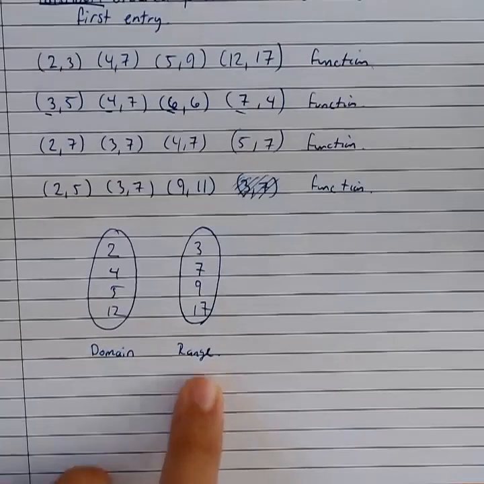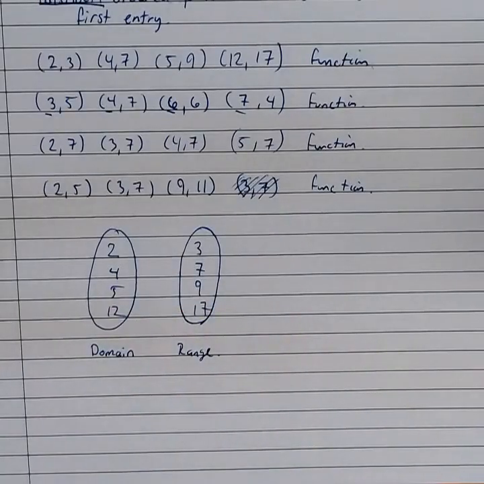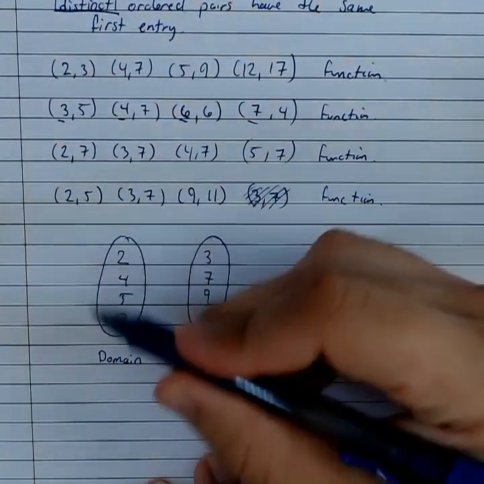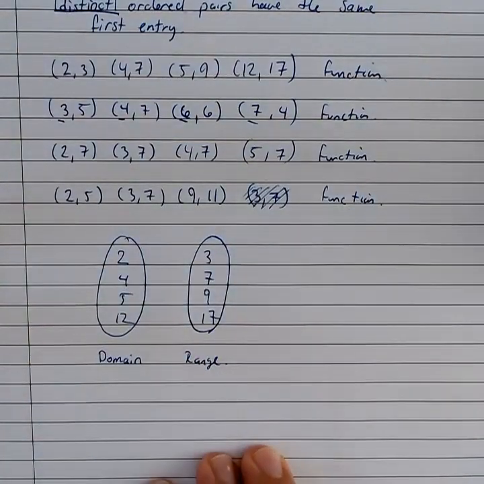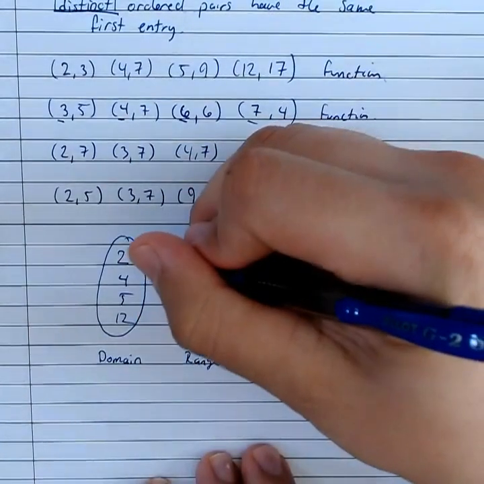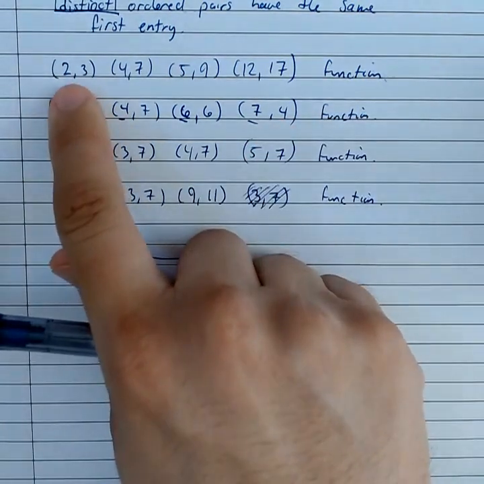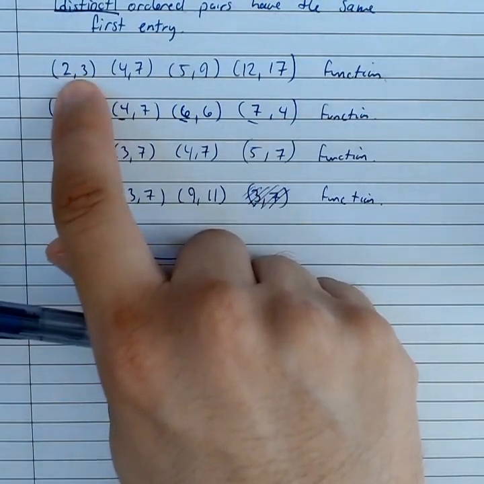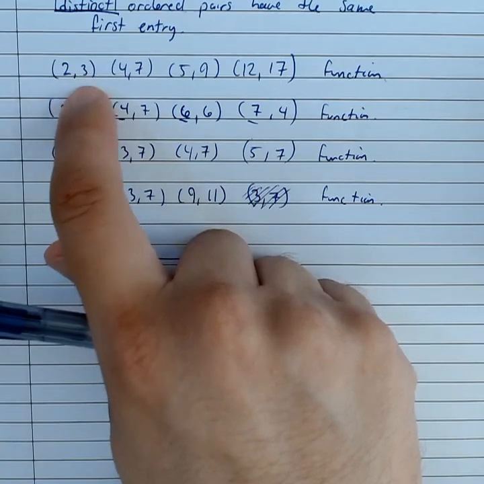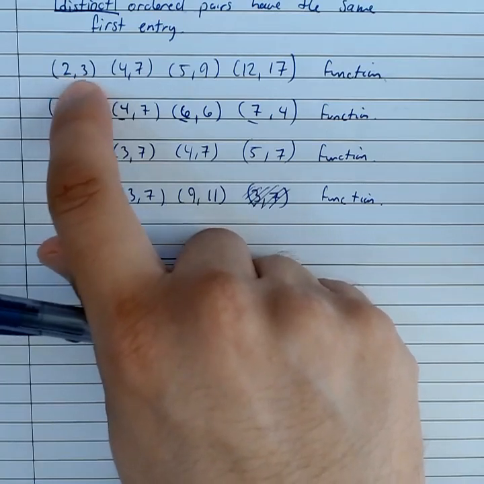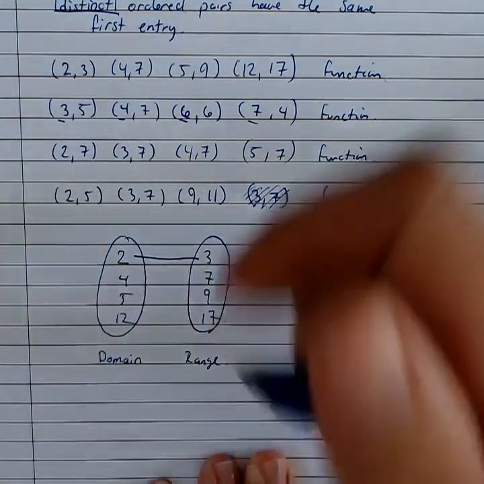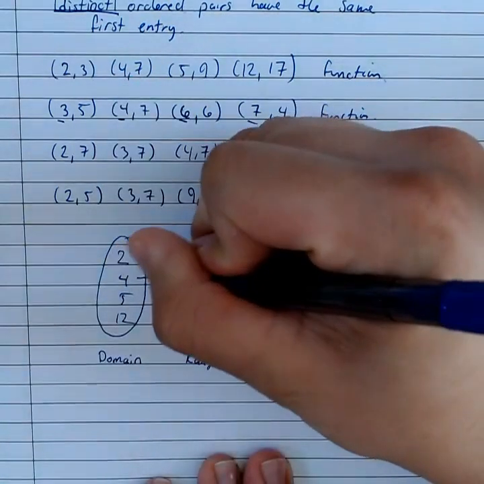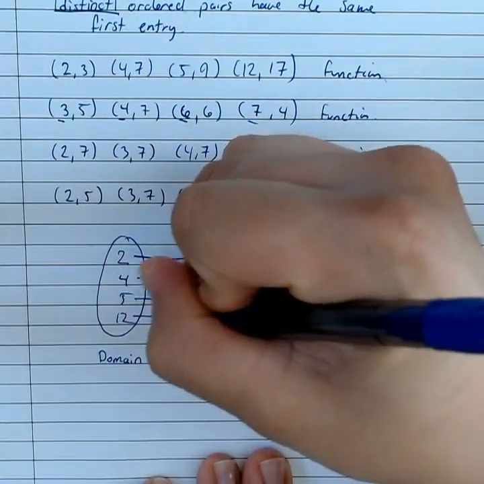Okay? So now, when I write it this way, you say, well, is that still a function? I mean, a function is a collection of ordered pairs. Here I don't see any pairs. I see a bunch of first entries and a bunch of second entries. Well, I'm not done drawing the function yet. Up here, there was some connection between the number 2 and the number 3. Something told us that they belong together. What's that something? We'll get to that in a little while. For now, just something told us that these belong together. So here, I'm going to draw an arrow between the 2 and the 3 that tells us, hey, these two belong together. Likewise, there's a connection between the 4 and the 7, the 5 and the 9, and the 12 and the 17.